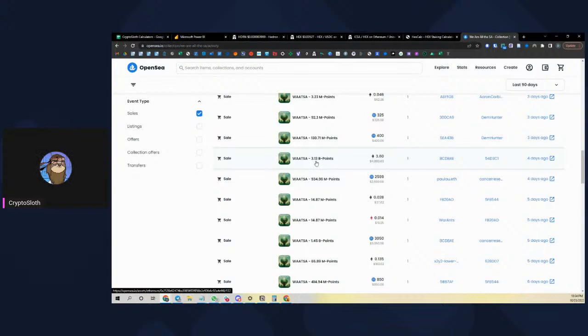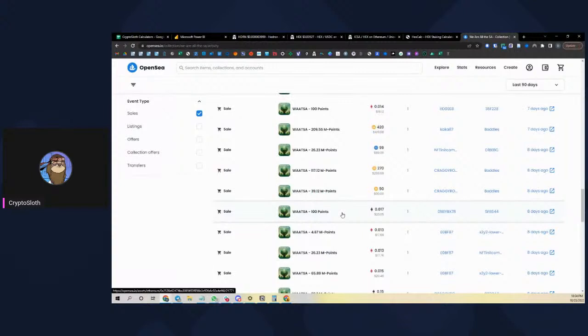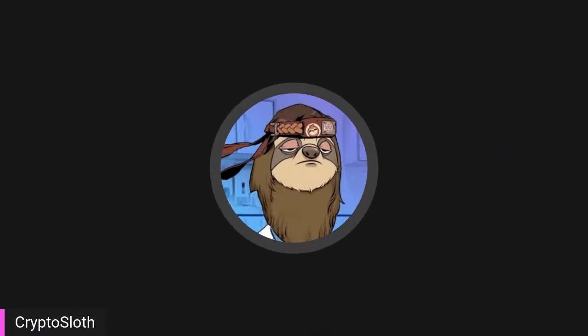3K points for 4K. But yeah, I just wanted to show you guys that these Wetzes have been demanding quite the impressive premium, and this is before day 90 when we're about to get a bunch of yield into these Wetzes already. So people are pricing in the future yield even before the yield has been generated, because a lot of them, these $20, $30 ones, I have a couple of $10 ones myself, and they've only accumulated like one icosa. So they've accumulated like $1 of yield, yet they're going for 3x the minting price.